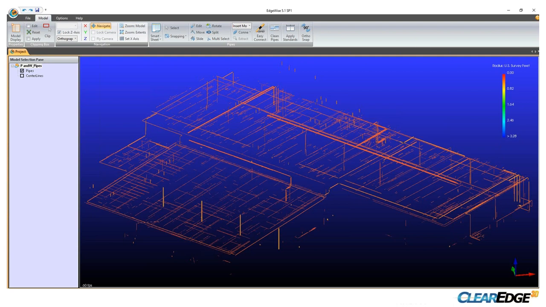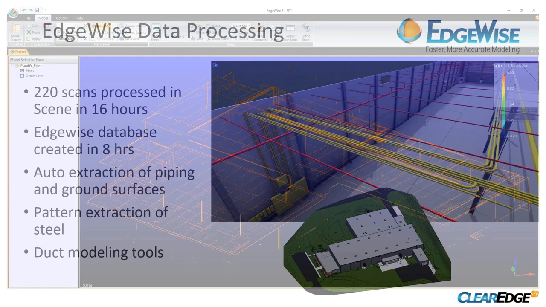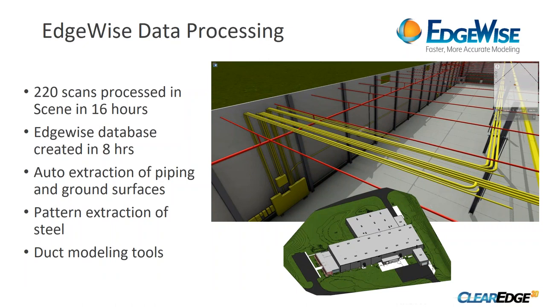The other reason I'm showing this is that at the end of our projects, we typically purge out the Edgewise file set because we don't necessarily need it once we have a final project. So in this case, I went back and ran a full Edgewise extraction on the pipes to show you what you automatically get without any other additional input. Go ahead, Kelly. So on the structure side, it was all individual extraction, and we went through and modeled all those.